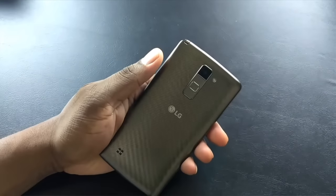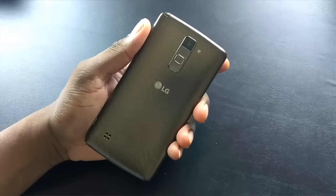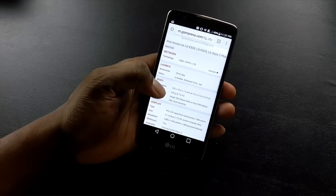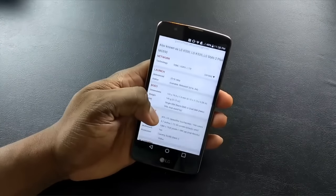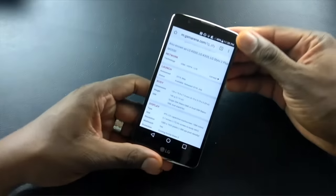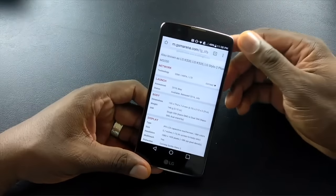I have a case for this — it's a nice case, not the best. I need to order more cases and get a screen protector or tempered glass, because the flat glass is very nice. So you've got that 5.7-inch 720p display. It would have been nice to have 1080p, but it is what it is. I still enjoy this screen. Speaking of screens, this screen is not very bright — it just doesn't get very bright at all.